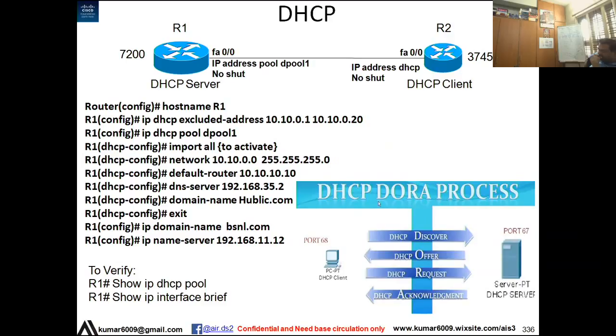Can you understand what the host addresses are? So tell me what address will be given to FA0/0 on R1. 10.10.0.1, sir.